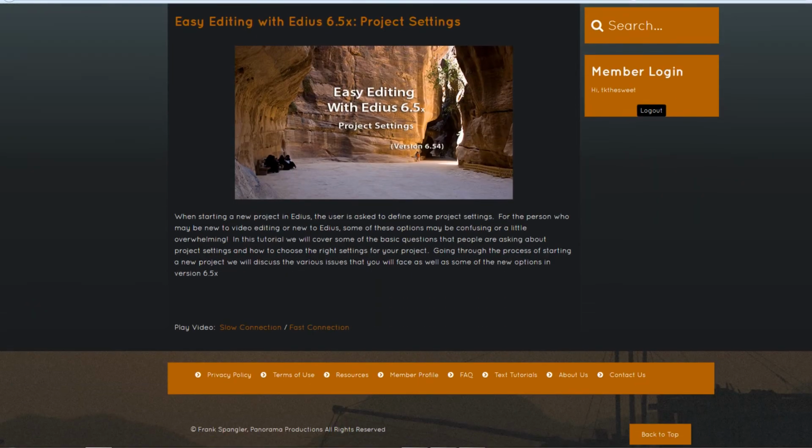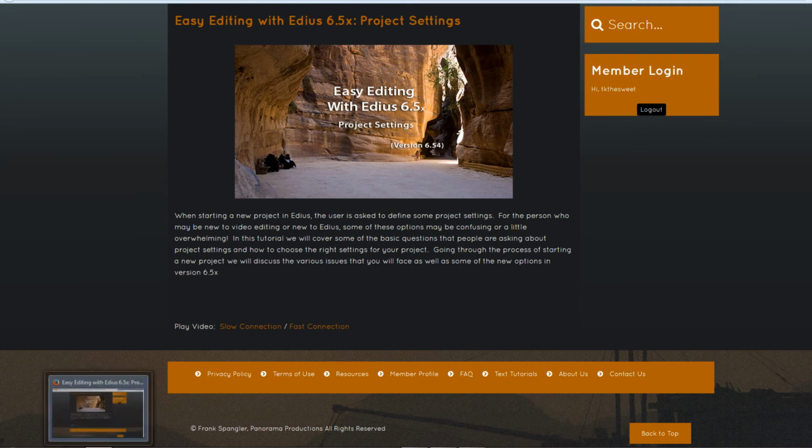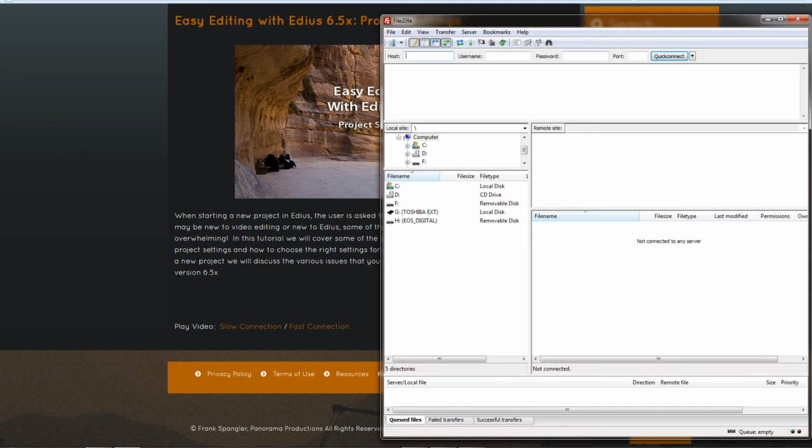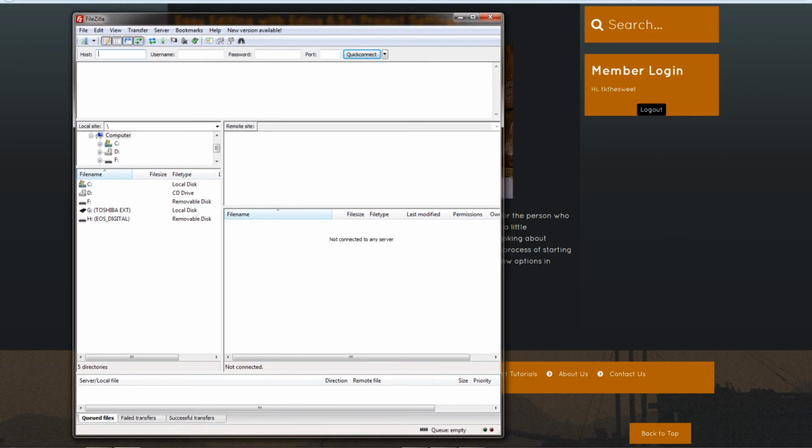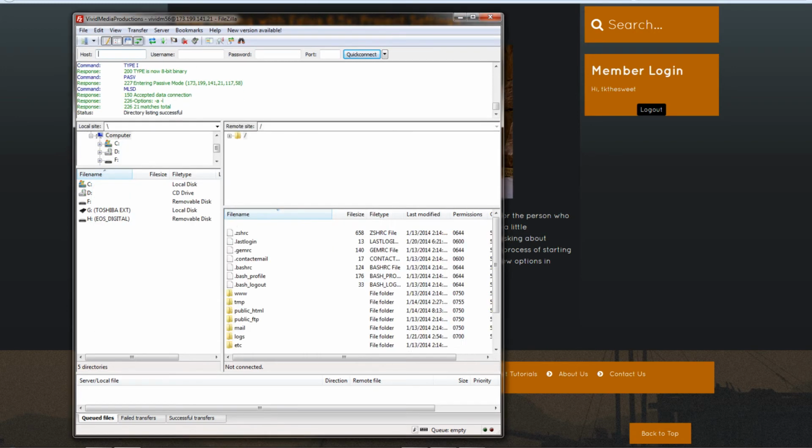Then once you have your videos encoded to a low bit rate for your own server, the next step is to upload them to your server. And you could use File Manager from your cPanel, or you could use your FTP program, FileZilla. And I believe that in previous tutorials we've shown you how to use and work with both. But let's use FileZilla and go to our host provider.